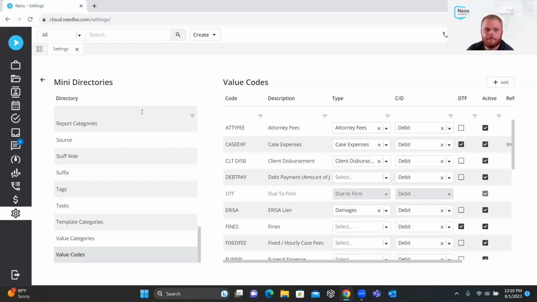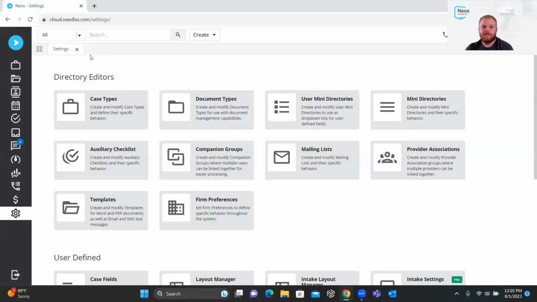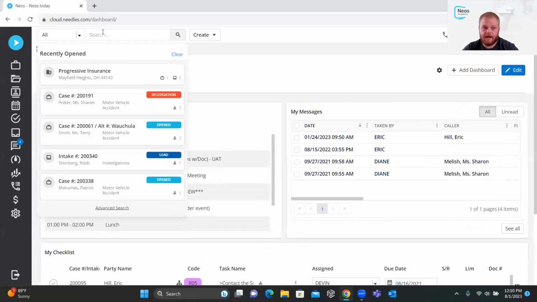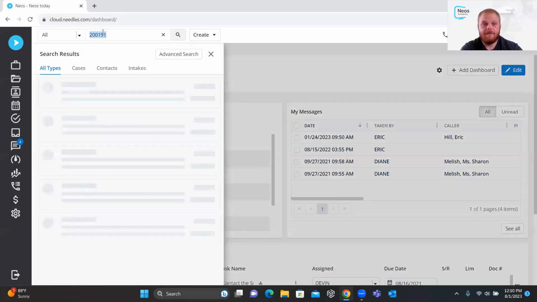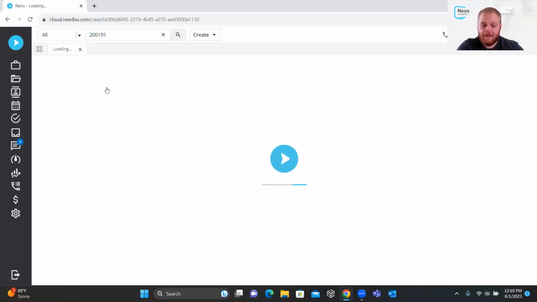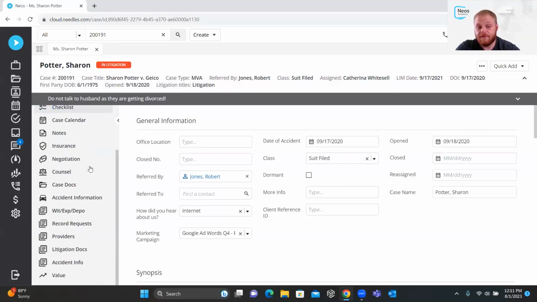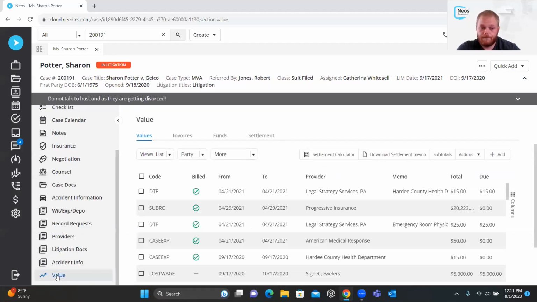new value entry. So like we were saying before we started today, with the value tab, this is going to be any money involved in the case. So things that you guys are paying out, things that your firm may be receiving, all of that stuff is going to be stored here in the value tab for the specific case that you're in. Right. So you see, we already have a couple entries in this tab already.